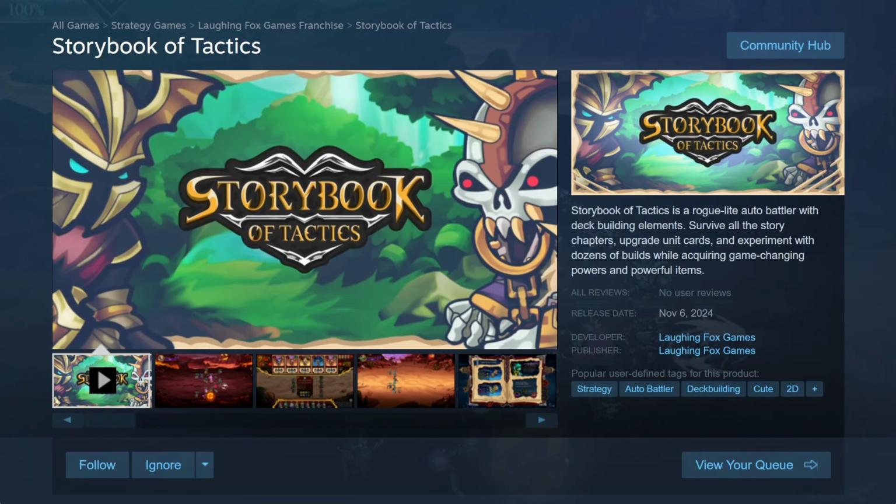So what is Storybook of Tactics all about? Well, it is a roguelite auto battler with deck building elements. Survive all the story chapters, upgrade unit cards, and experiment with dozens of builds while acquiring game-changing powers and powerful items. Let's jump into the game now and see what it looks like.